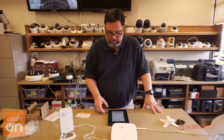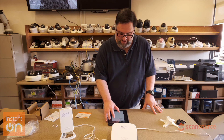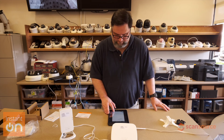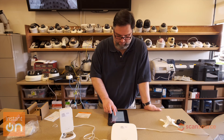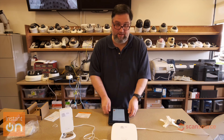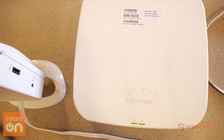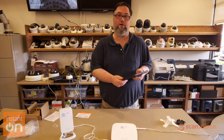It will ask if we want to confirm, which we will accept. We're going to give it a name — right now we're just going to call it AP 11D. Hit go, and now we'll hit back — it has been added to our inventory. So we have the AP 15 and the AP 11D. Going back to the main dashboard, we now have two devices showing up.